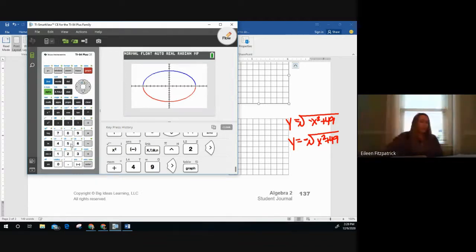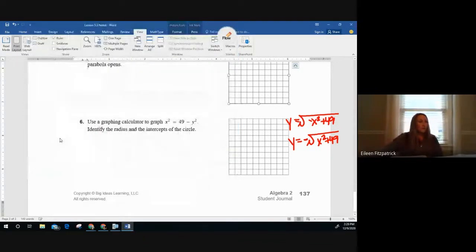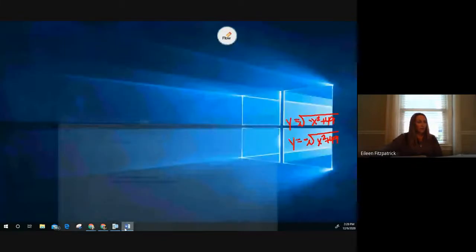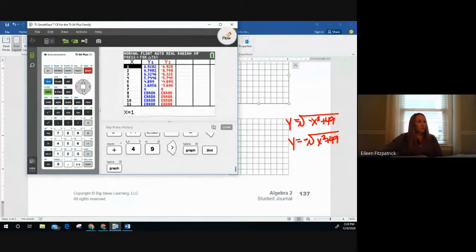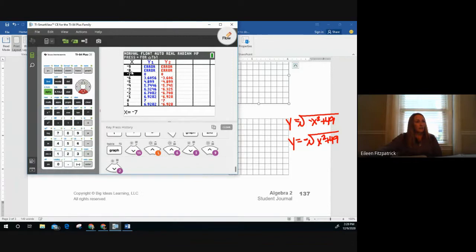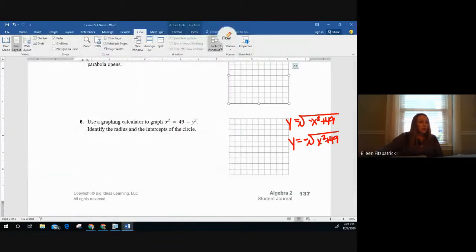Okay, so what we're going to do here is identify. It says use the graphing calculator to graph. If you were sketching this and needed to know what coordinates to plot, I would go over to my table and look for some good coordinates like 7, 0. Then 0, 7, and 0, -7, and then -7, 0. It keeps using -7, 0, 7, 0, and that's going to be something we talk about. So let me graph it real fast.